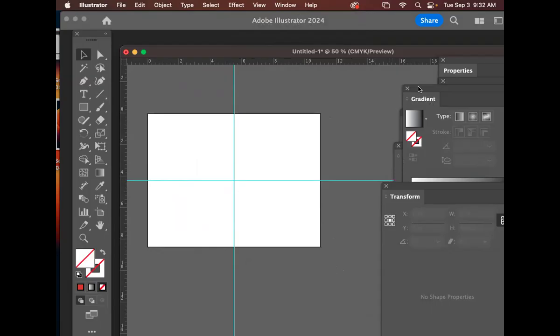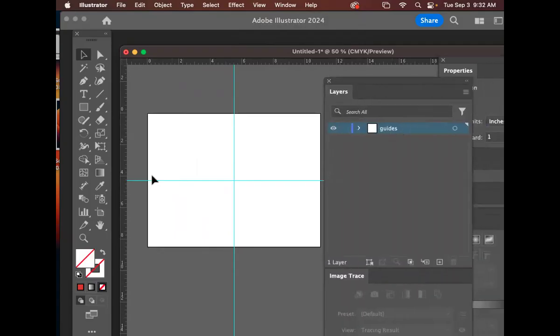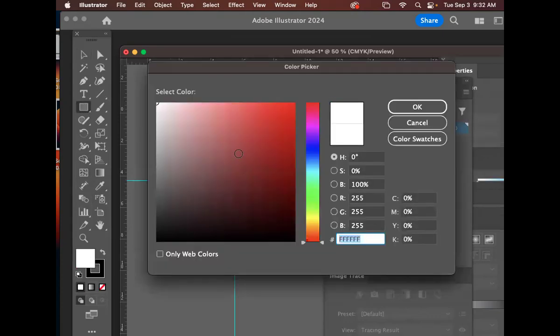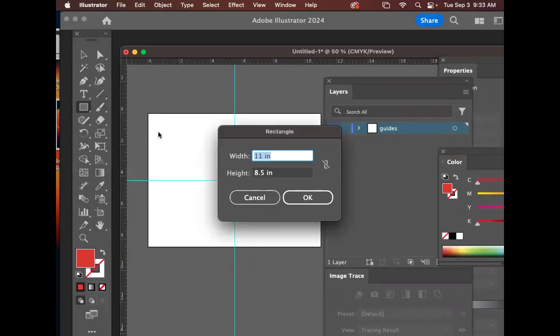We're still going to do one more guide. So we're still on the same layer. All right. Now we're going to do the same thing. Rectangle tool, red fill, no stroke. And you're going to get the rectangle tool and you're going to double click it right here, and we're going to put 0.25, tab, 0.25.